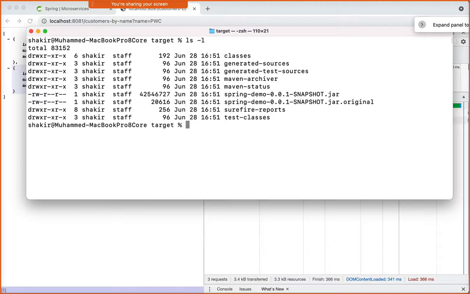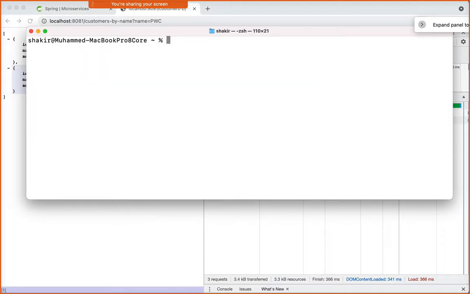I want you to try your hands on this. I repeat, I want you to try your hands on this very nicely. See the commands that I have given. I want you to go to the command prompt and try mvn spring-boot:run. But first of all, make sure you are in which folder. Here on my machine, I say pwd, and it will tell me which folder I am in. In your case, you simply say cd and hit the enter key. It will tell you which folder you are in.